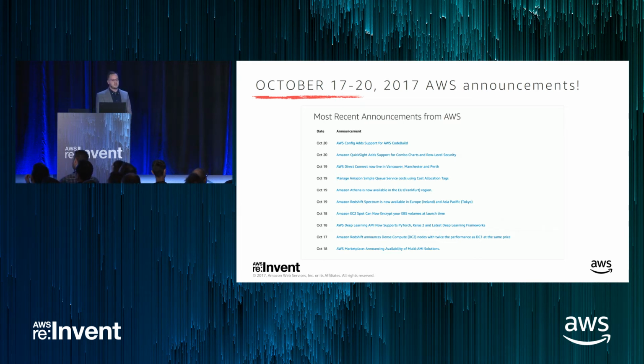So if you look at this, this is October 17th to the 20th of this year. These are the announcements that came out in those 3 days. At the time I put this slide together, there have been a little over 700 announcements from AWS related to services and features and enhancements and everything else. It's about 70 a month. It is so hard to keep up with this, and this is an ongoing issue. There's this constant churn of the underlying infrastructure. They're phenomenal about not breaking things and not deprecating things and forcing transitions, but there's always something new and shiny out the other end. So we had to really think about it.